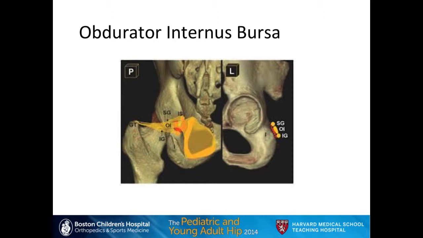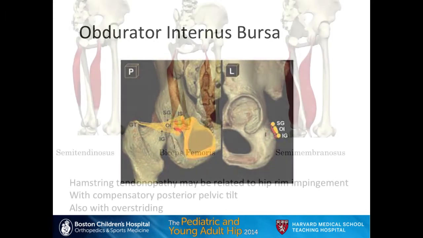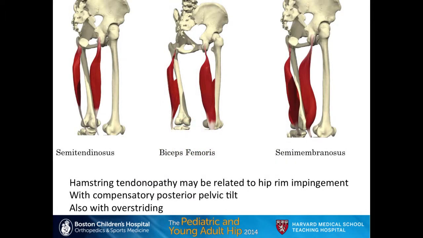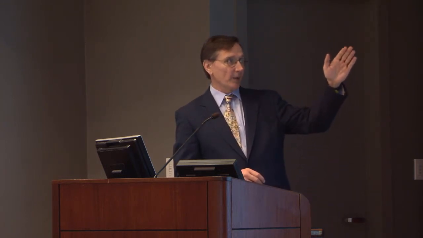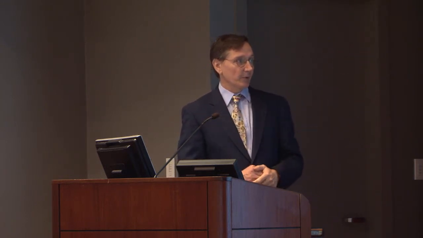But obviously this is an area where you've really got to work on the internal and external rotational forces in treating that. Another thing that's been associated with decreased motion about the hip is hamstring tendinopathies and bursitis around the hamstring tendon. And the theory is that what happens with FAI is there's decreased motion, and so the body is trying to uncover it with more of a posterior pelvic tilt, and you get a very tight and weak type of hamstring, and more tendinopathy that can actually occur right up in that region there.